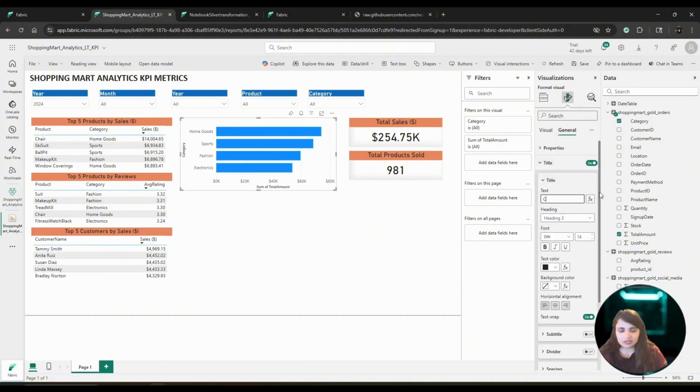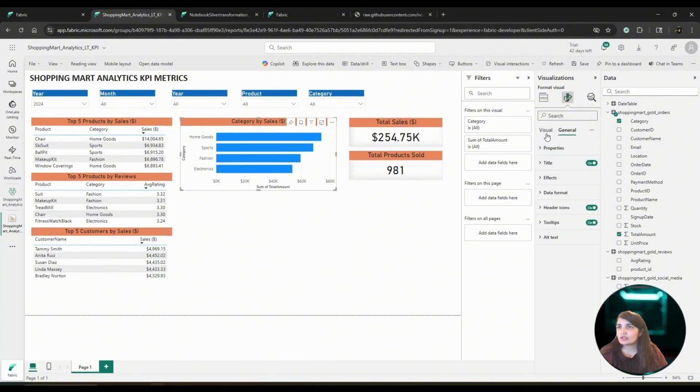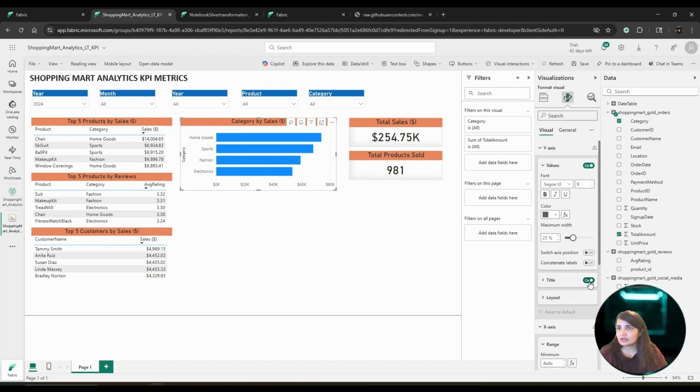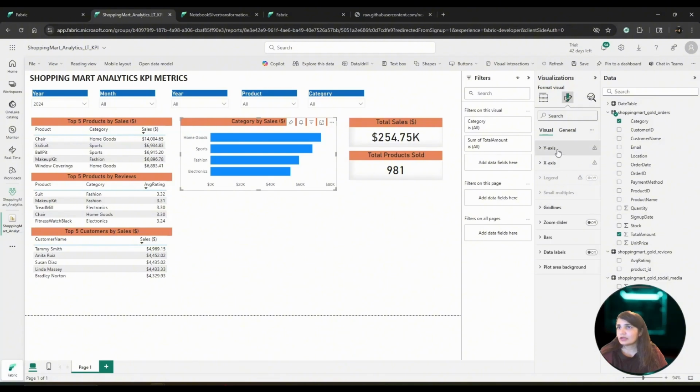It is showing us as category by sales, and it's the same. Okay, it's good. We do not want to show any x-axis. We don't want to see any title there. Y-axis looks good. No grid lines. So we have the grid lines here. No grid lines. Okay, now we want to give the bars different colors for each one.